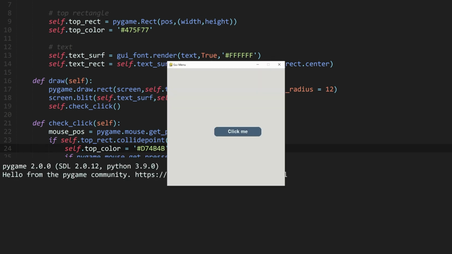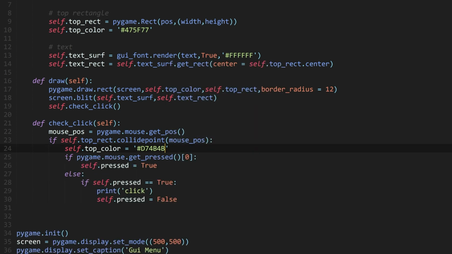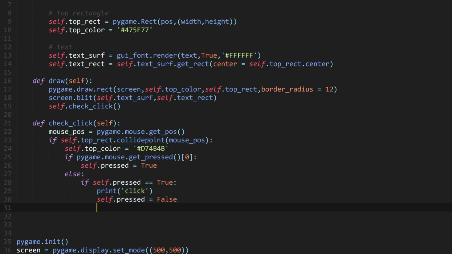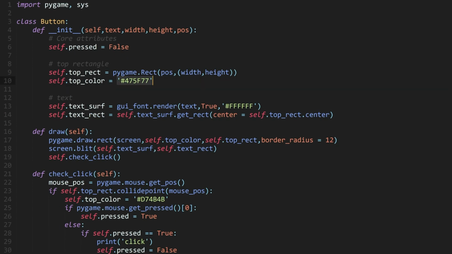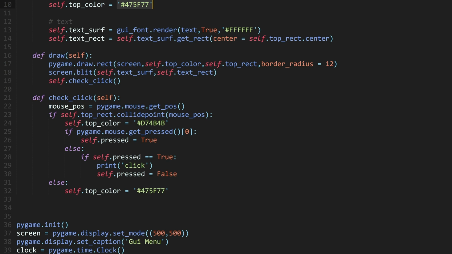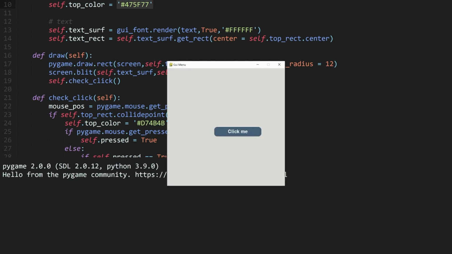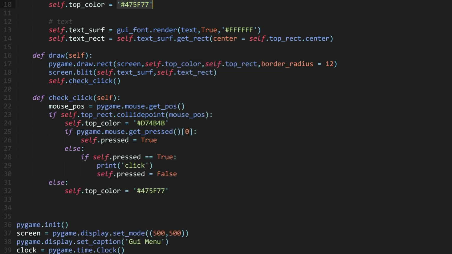So now if I run this, still looks the same, but now if I hover over this, it's going to be red. Now the problem is if I move outside of this button, the color stays the same. So to fix that, all we have to do is if this condition is not true anymore, I want to add another else statement. So if our mouse has left the button, and if that is the case, I want to return my self.topColor back to what it used to be. So the color we have specified earlier here. And well, that is literally all we have to do. So now let's try this again. And now I have a hover color. This one is very easy. And everything else still works the same. So this is quite nice.